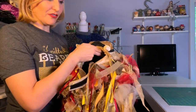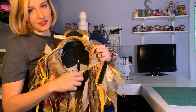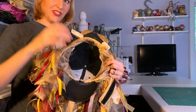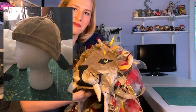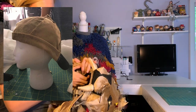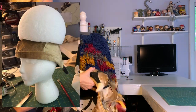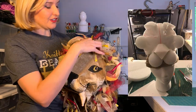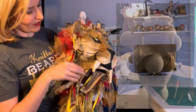So the inside of the hat is just a basic cap — you can see all the glue gun stains. I'm going to insert pictures of my work-in-progress since I was smart enough to take WIP photos. The front of the hat is just a baseball cap base. Then I used foam balls — there are two foam balls here, two foam balls here, and then a half circle on the top.